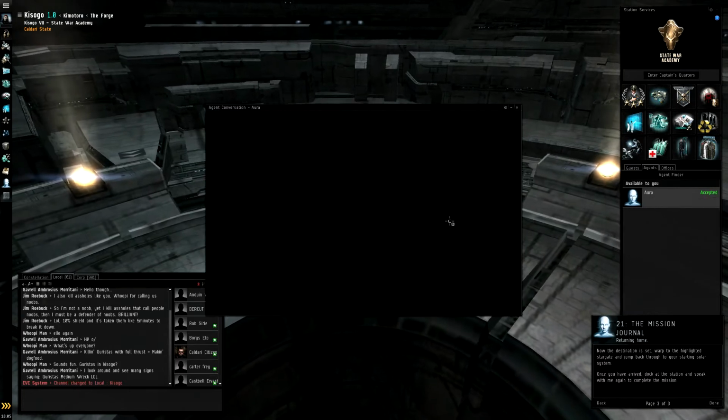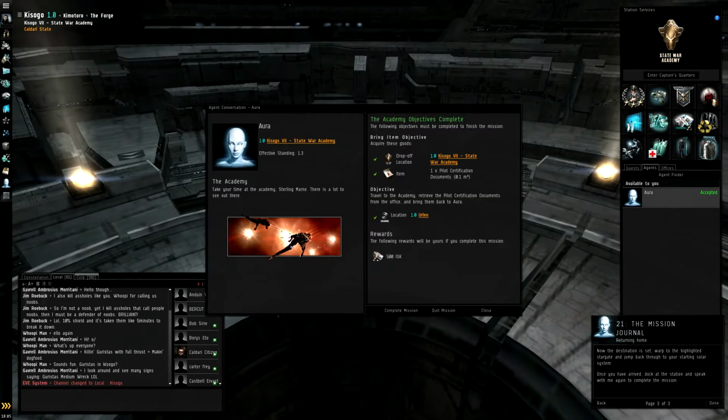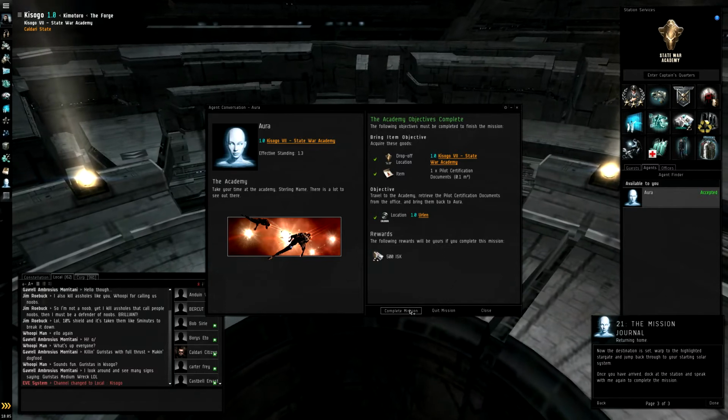And we'll go ahead and start a conversation with our agent, and as long as we have our item that we had to pick up in our cargo hold, we'll be able to complete the mission.